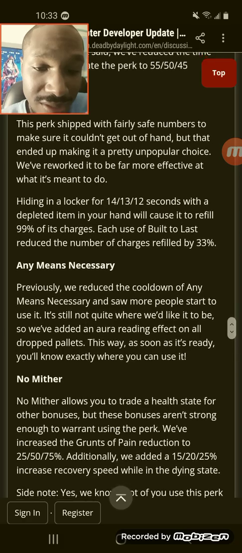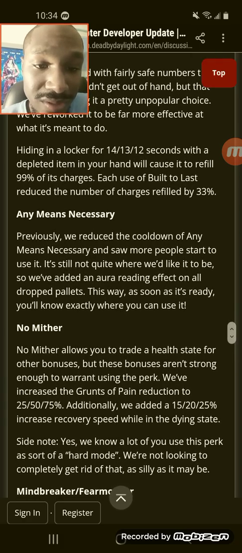So Any Means Necessary. Previously, we reduced the cooldown of Any Means Necessary and saw more people start to use it. It's still not quite where we'd like it to be. So we've added an aura reading effect on all drop pallets. This way, as soon as it's ready, you'll know where you can use it.